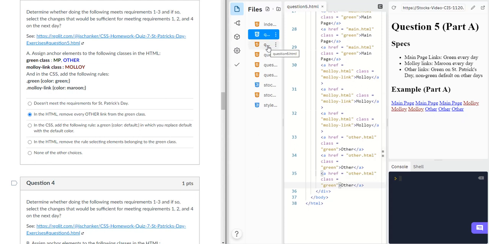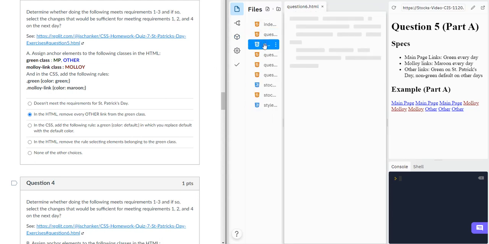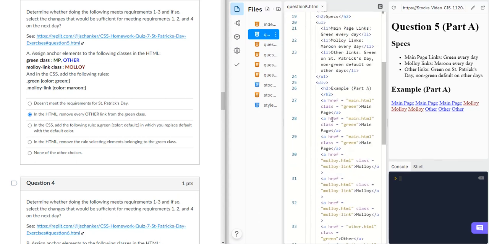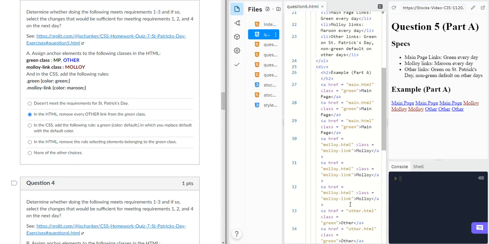Okay, so not a great way to maintain it, but it does meet the requirements for St. Patrick's Day. And so again, this is telling you that when you set this up, if you don't expect that all of these would be styled the same on every day, meaning that all the other links and Malloy links would be styled the same way, in this case green, then you shouldn't put them in the same class, right?